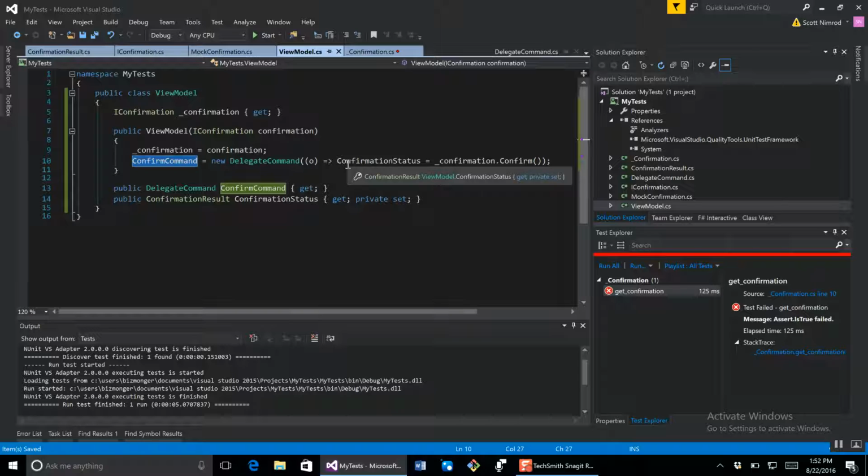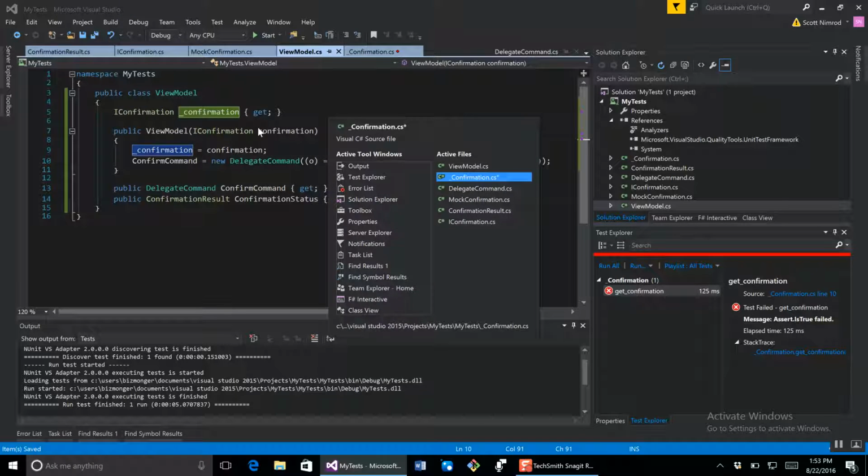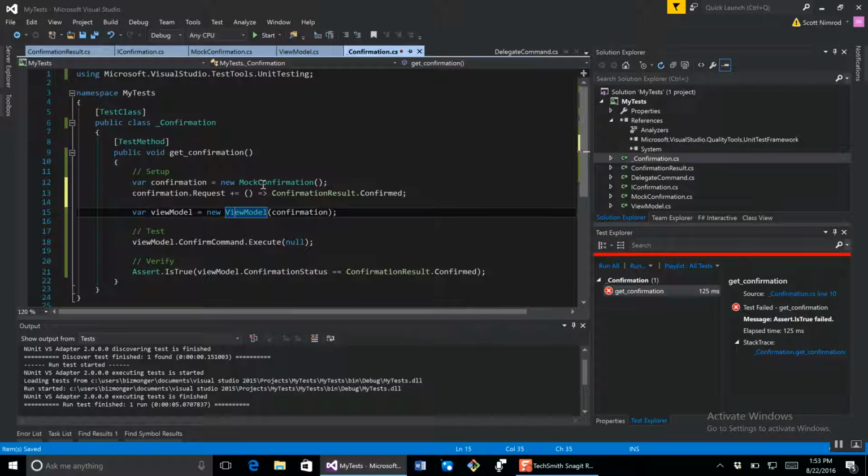When they hit that command saying submit, maybe there's an are-you-sure confirmation or whatever it is. We're going to call confirm on this confirmation object. Right now it's sitting behind an interface, but in our test, our confirmation object is a mock confirmation.